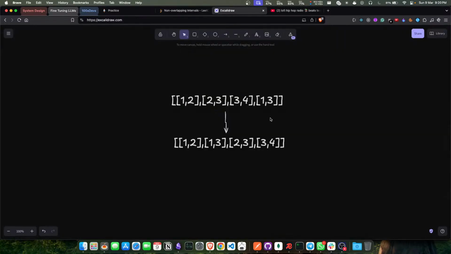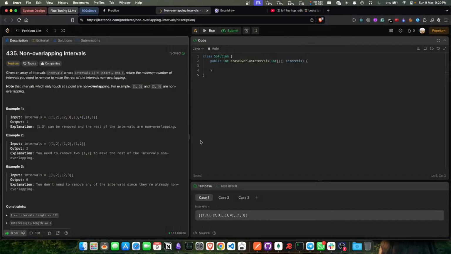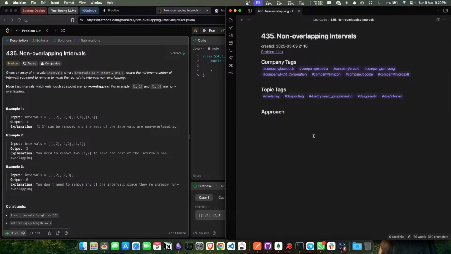Minimum number of intervals. How do we do that? Sort the intervals.